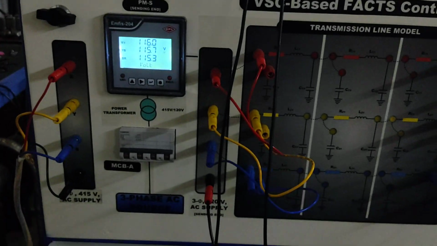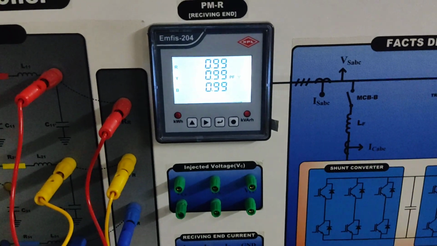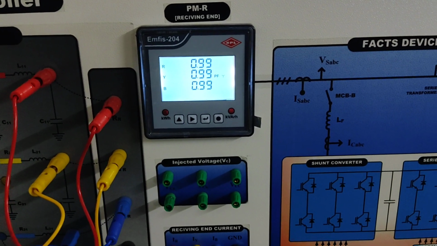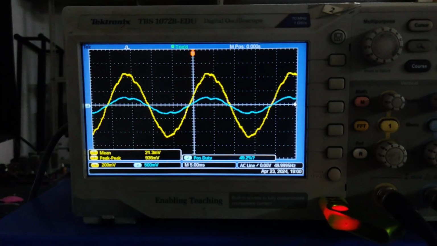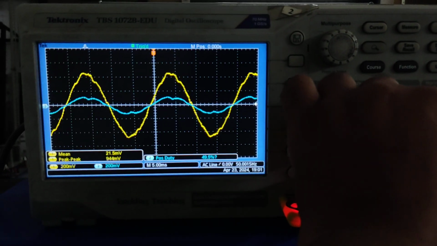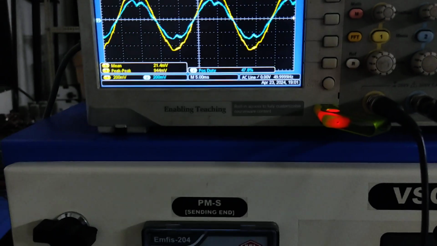Now you can see this is the RL load, it's full load condition, so it will try to maintain at unity power factor. This is the unity power factor, it is achieved. You can observe from here also that we have achieved unity power factor.